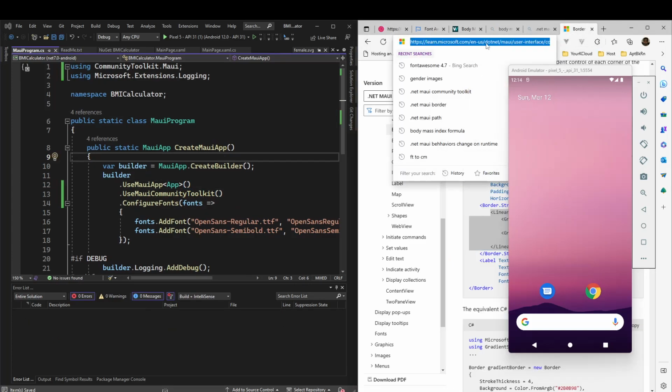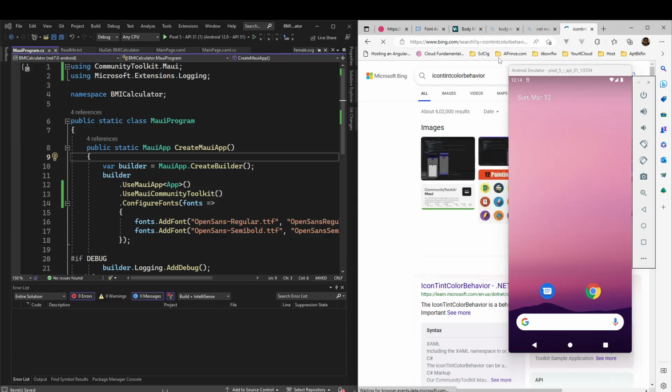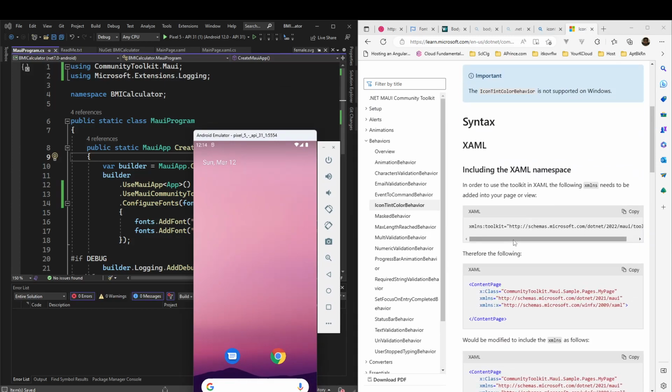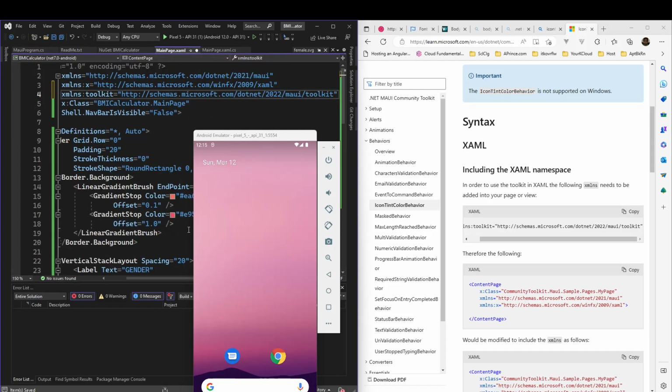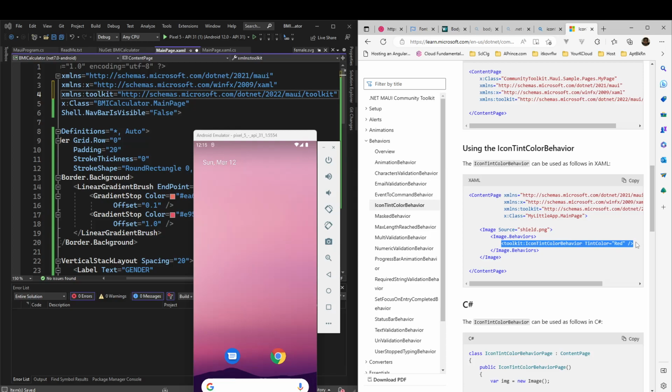In order to use it, it is called icon tint color behavior, I guess. So in order to use it, first we need to include this namespace. So go to our main page, go to namespaces, let's add this namespace, and after that we can have this behavior like this. So in image.behaviors, we can add toolkit colon icon tint color behavior, then the tint color option.